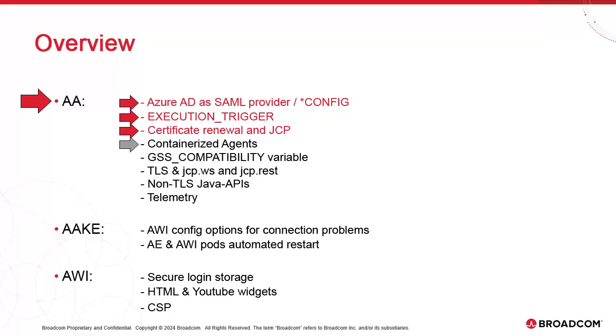We now support containerized agents. You may be surprised to see this topic included in regular Automic and not Kubernetes Edition, but it's intentional, since the Automic instance does not need to be AAKE. A containerized agent can connect to an on-premise or containerized AE. This is a major step in the support we provide for Kubernetes. We won't provide additional content on this, since the learning will be part of a larger program for version 24.